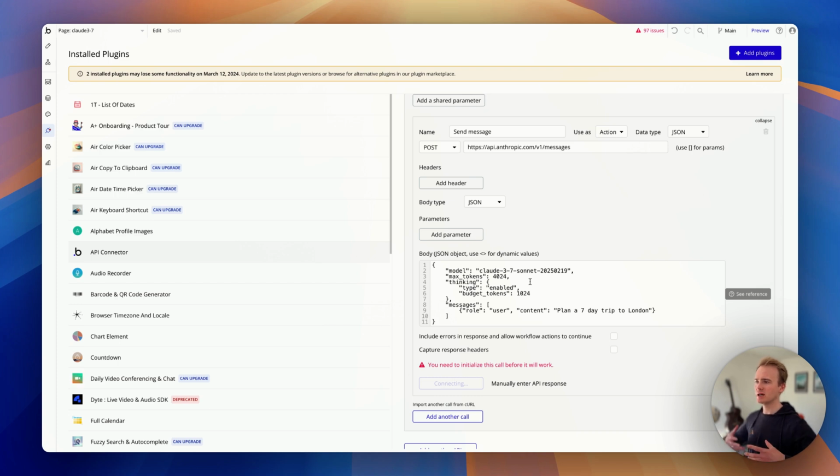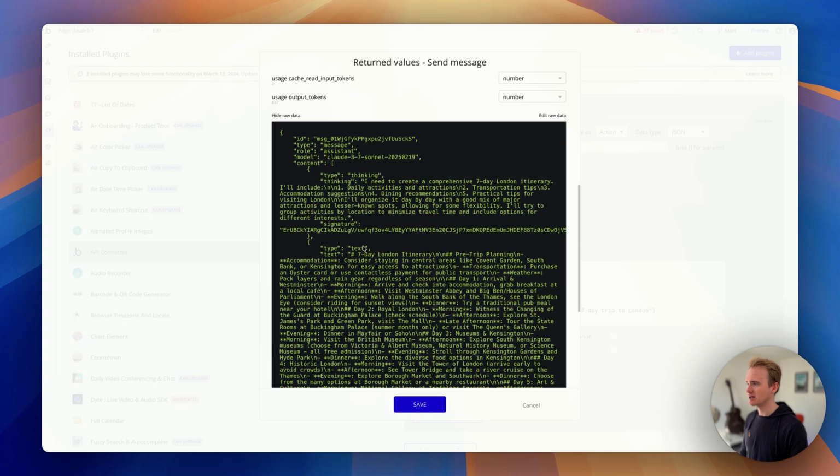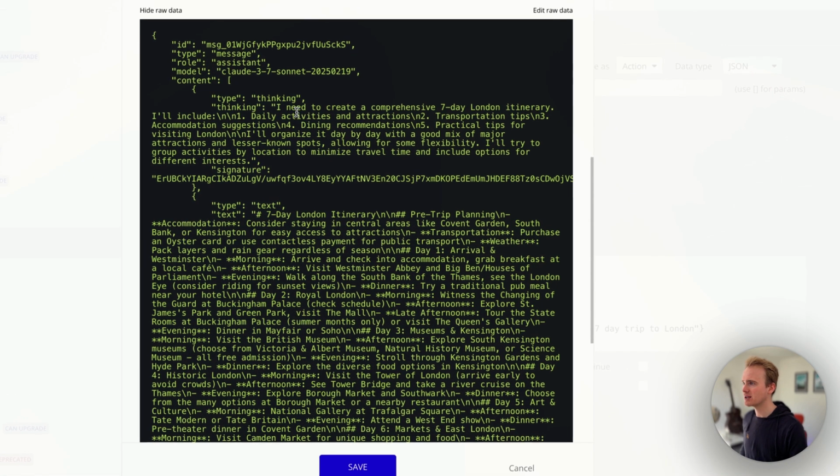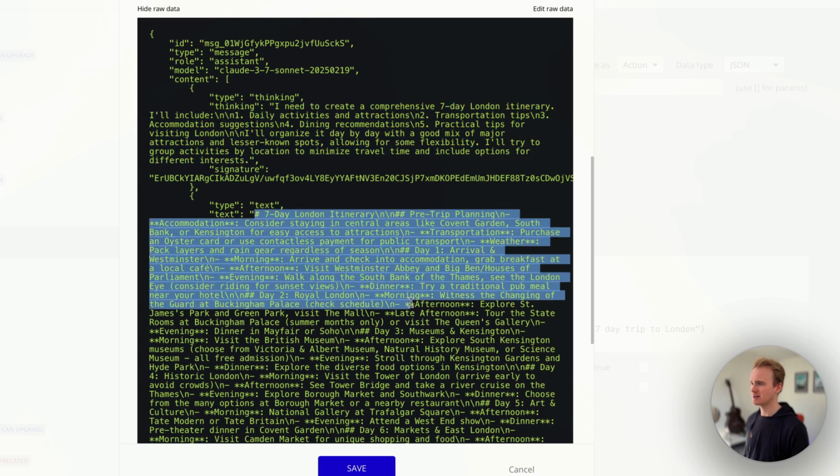And you can't stream text straight into Bobble. You have to basically wait for the whole response. But if you're using ChatGPT or Claude, you'll see the thinking, it's actually writing, writing, writing, going over and over the process it needs to complete the objective you've given it. So here we go. We get back our thinking, and this is how it thought about the question or command that we asked, and then here is our output.